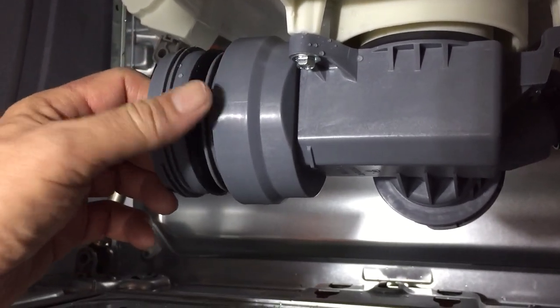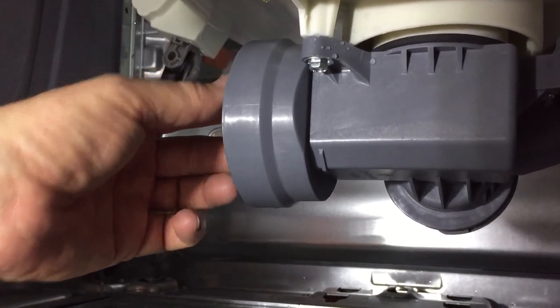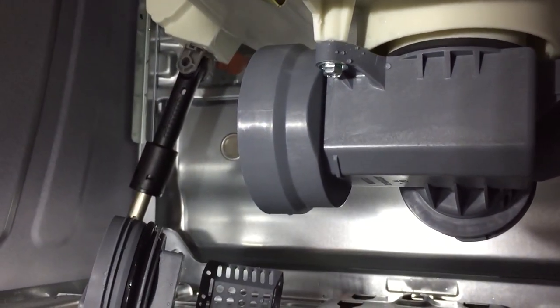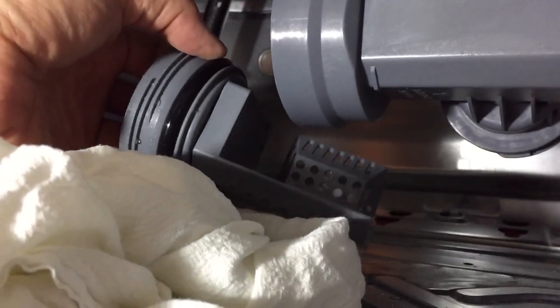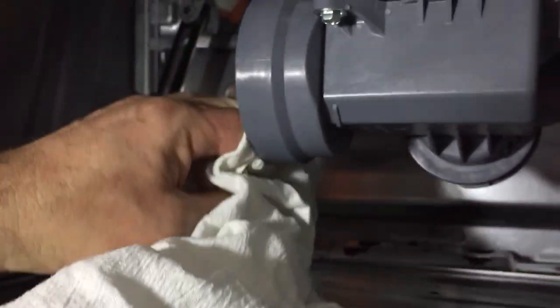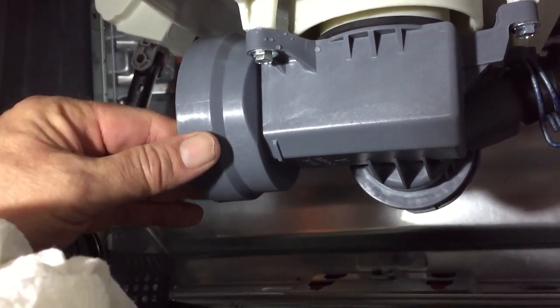That black O-ring there is a seal, for those of you that don't know. So you want to make sure that face in here is clean, which is actually still kind of sandy despite all the water running through there. So even though there's still sand coming out, at least I'm going to get the seal face free of sand so that the O-ring doesn't get chewed up and doesn't want to drip. Just doing this by feel. Alright, that feels pretty good there.